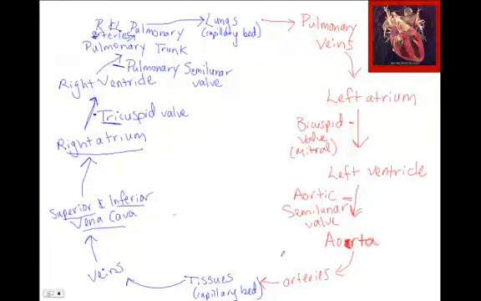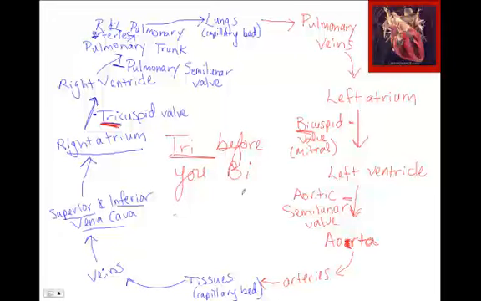Now the nice thing that I like about this diagram is that you can go over your valves. Between the right atrium and the right ventricle, and the left atrium and the left ventricle, are our AV valves. Our right AV valve, our atrioventricular valve, is called the tricuspid valve. Our left AV valve is called the bicuspid valve. And this is where you can remember: you always try it before you buy it. Try before you buy. So hopefully that will help you to remember the tricuspid comes before the bicuspid.